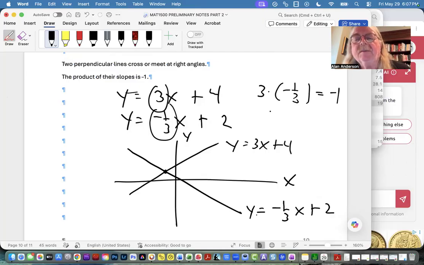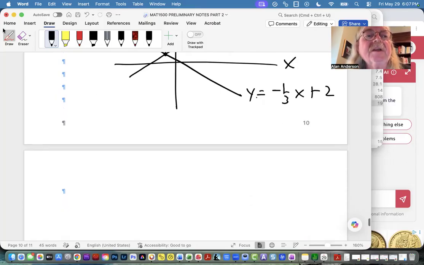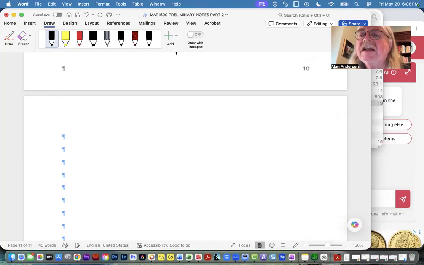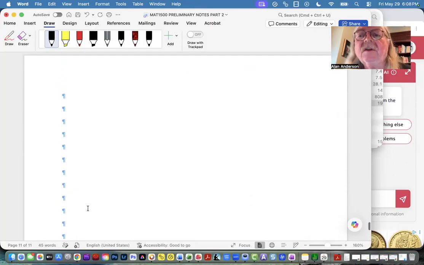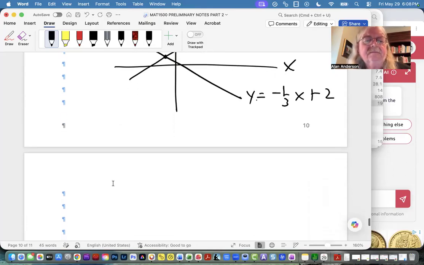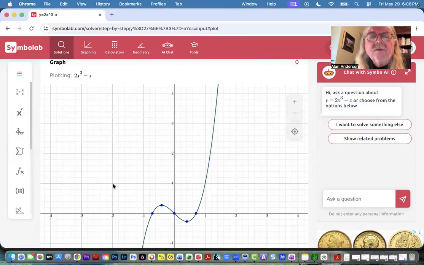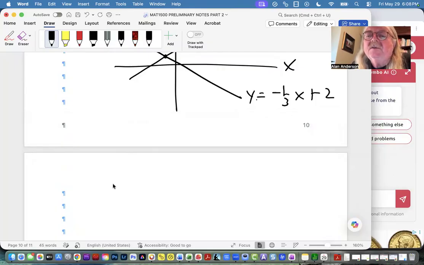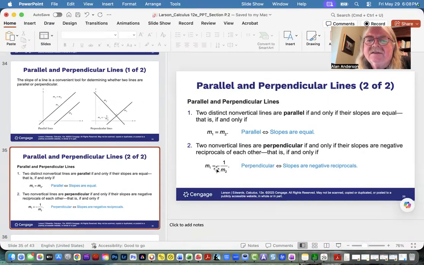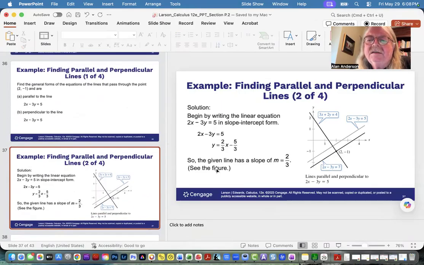Now, most lines are not perpendicular or parallel. In fact, we know one thing about straight lines is that as long as they have a different slope, they always cross at exactly one point. What separates perpendicular lines from the others is the way they cross. We know that that's going to give us a right angle where they cross. So you should be able to figure out without any difficulty whether two lines are parallel, perpendicular, or possibly neither. I'm sure they're going to ask about this in WebAssign.